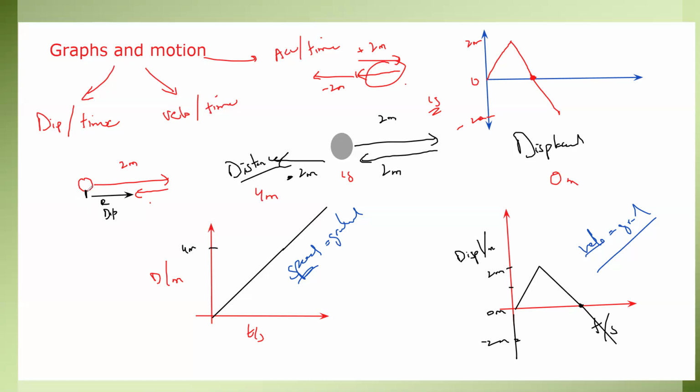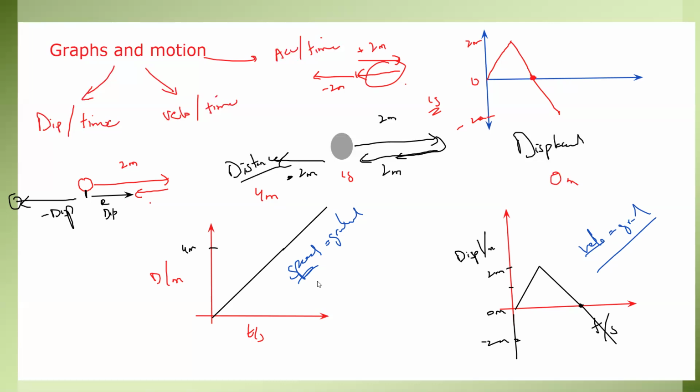The moment it returned back, now the displacement is 0. When it is on this position, now the displacement from the starting point, when we draw an arrow, will be negative. So when the object took a U-turn and came back, when we were measuring a displacement, all the distances were on the right hand side. That's why it was still in the positive axis. But when it moves away towards the left, now the displacement is negative. Is it clear?